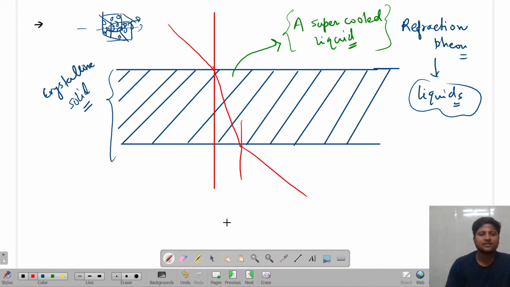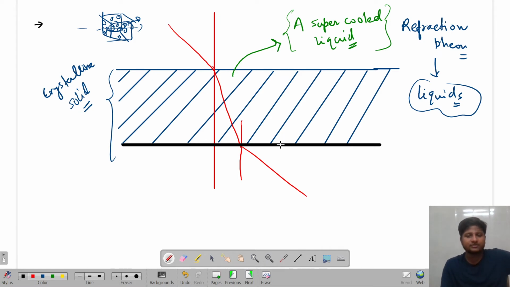Next thing is that you try to understand, if I polish this glass from the down side, what are you going to observe? That similar glass has now started behaving like some kind of reflecting object. Yes or no? Have you seen mirrors or not? Without polishing from the back side, can we get a mirror? No, the answer is no.